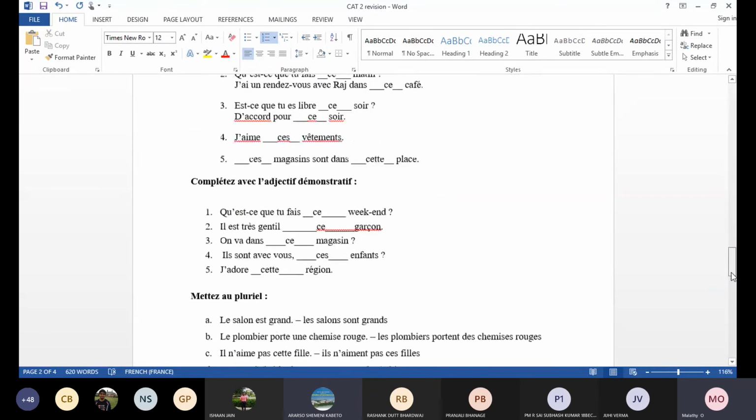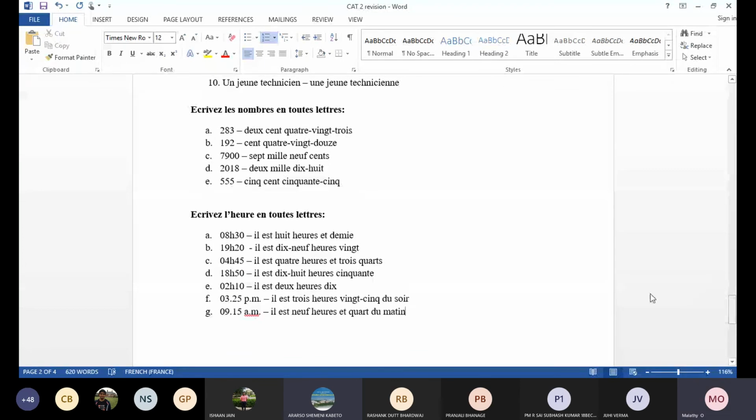Ma'am, what will happen if we directly write just the hour and the minutes, without using quarter or something else? You can write it directly, or without mention. That's what I've taught you, 2 to 3 forms. You can just follow one of those. Got it? So here, as you asked, you can also write it simply as 9 hours 15. That would also be right.